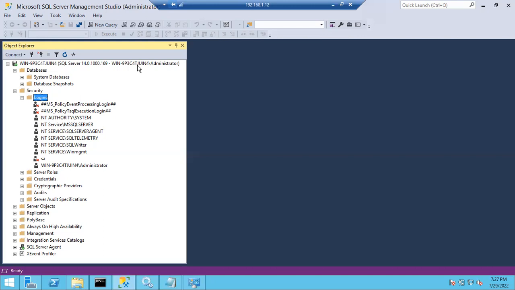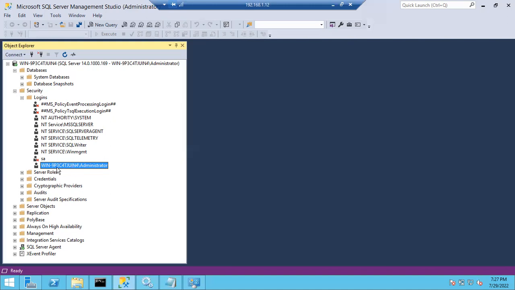See here, the login you can see here: while installing the SQL server, we selected one option called add current user. In that screen, whatever users you are adding, for them it will create logins in the login section. During the installation, we selected add current user.